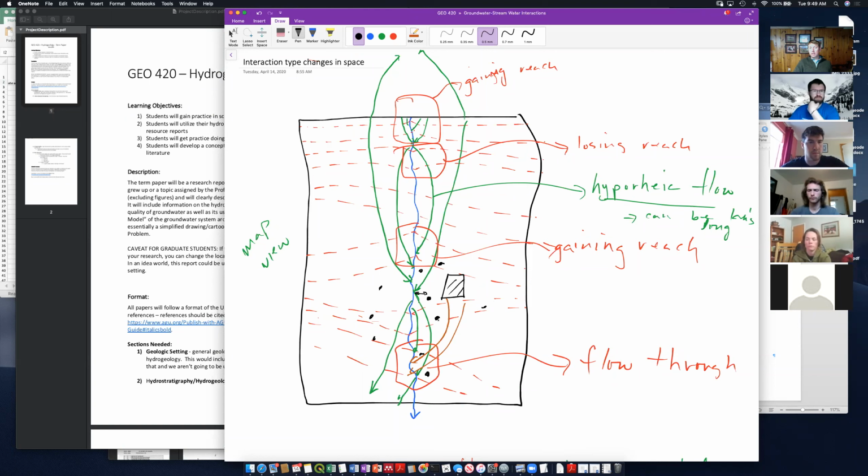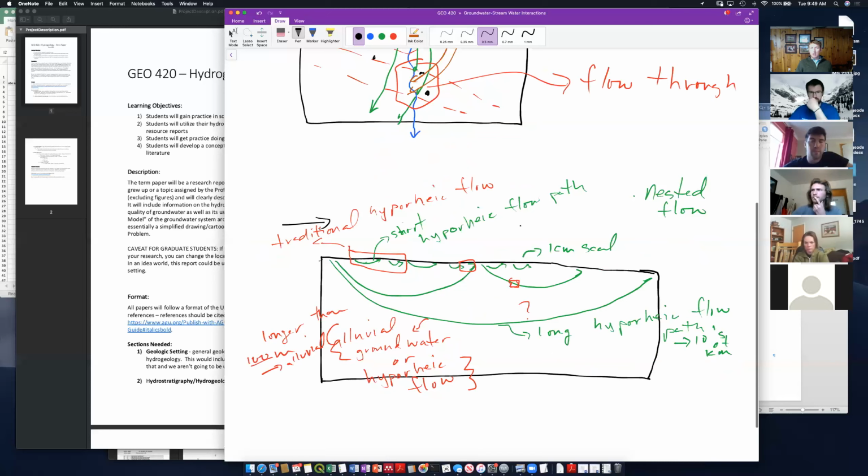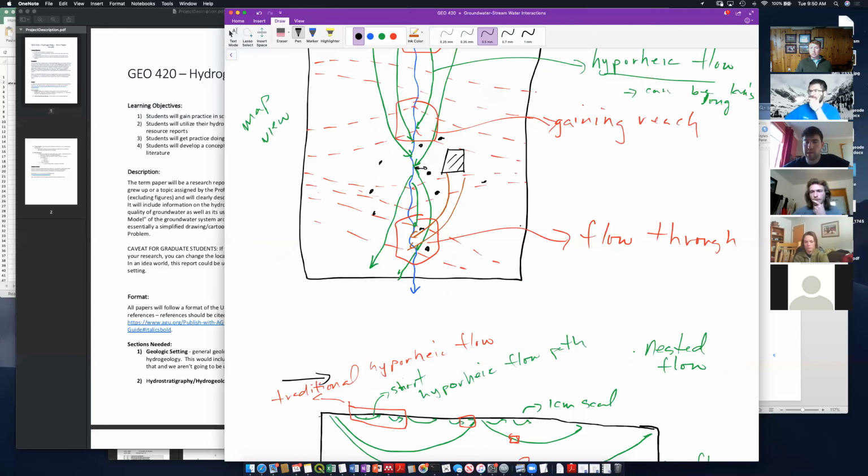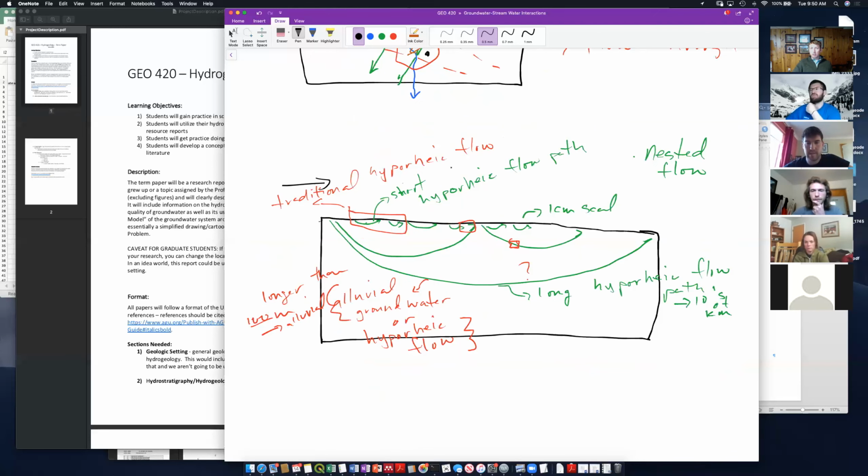But that's because I magically knew where these head contours are. In real life, you don't know that, and there's no real way to just lick your finger and say 1 kilometer is far enough. It could be longer than 1 kilometer, or it could be a lot shorter. There's no direct way to know that without looking at background information. One other place, and Colton talked about this, that's a really good spot to measure whether your stream's gaining or losing is in the stream itself.